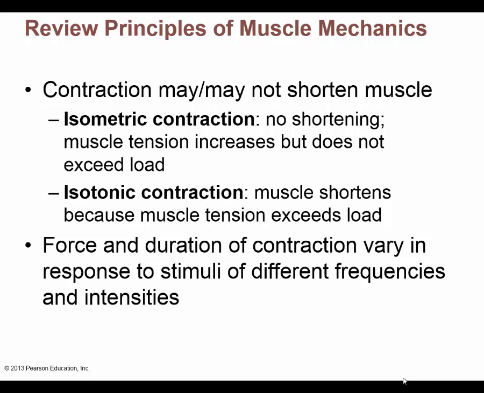If I'm trying to push a car, and it's in park, it's not even in neutral or anything, I could push on it just a little tiny bit, or I can push on it a whole bunch. Either way, is that car moving? No. However, I can change my tension, how much force I'm pushing on the car, but my muscles are not changing length whatsoever because that object's not moving. That's an isometric contraction.